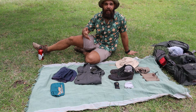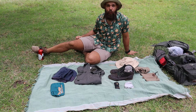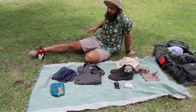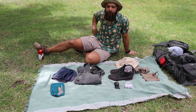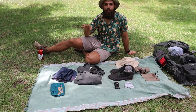And then the next layer down, the pants I'm going to be wearing are mostly going to be shorts. I'm actually going to be wearing these shorts. These are very nice shorts, Burbu. These are actually the longer length shorts, believe it or not. They're great, they have lots of extra pockets, they dry really easily, and for me it's quite important. I always want a belt so that I can put other stuff on there. It's really important to be nerdy and have as much nerdy stuff with you as possible.